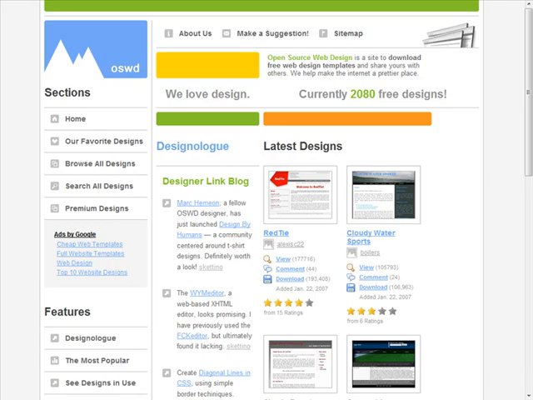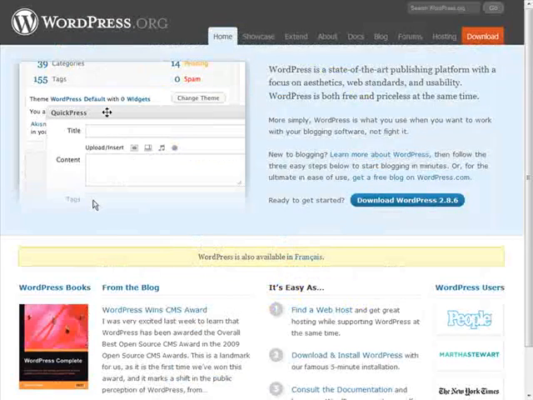Now, the other route you can go is to go to WordPress. WordPress.org does a lot of these things for you. It'll do all the site linking for you. You can make it more search engine friendly. You can set it up to notify Google Sitemaps. There's all kinds of things you can do if you use WordPress. So which direction you want to go is entirely up to you, but I do recommend that you use WordPress.